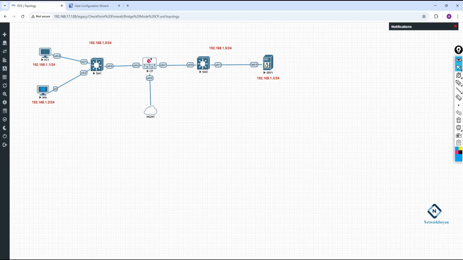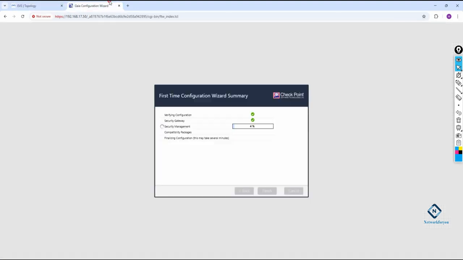Now what we need to do is go inside and make these two interfaces a bridge. After that we need to create one policy, because without a policy they will not allow traffic; in the firewall by default you have a policy that is going to deny traffic from this interface to this interface. So we need to allow it. For policy you need to use the SmartConsole. You already watched our video, so you know SmartConsole.